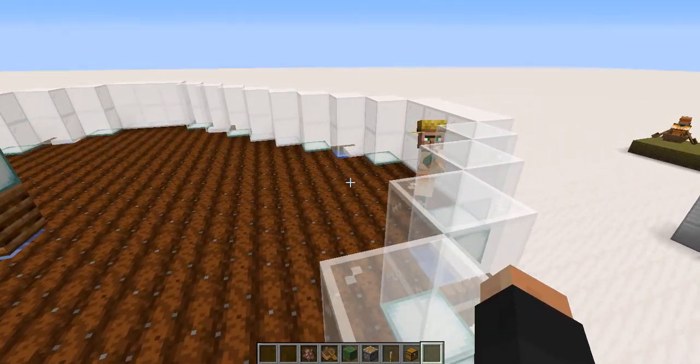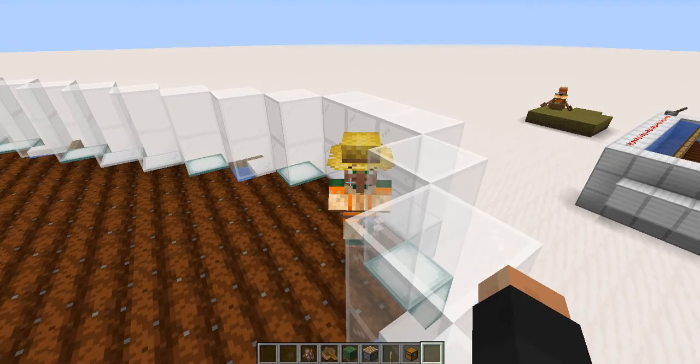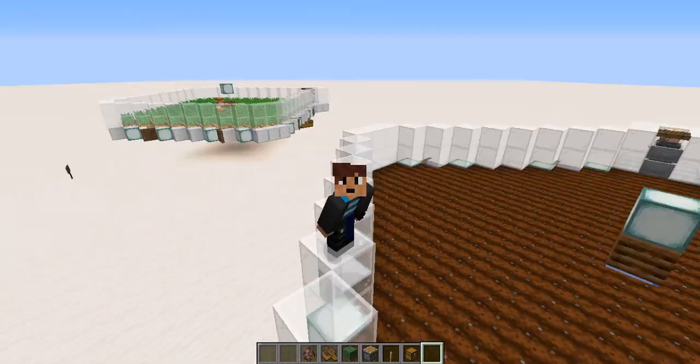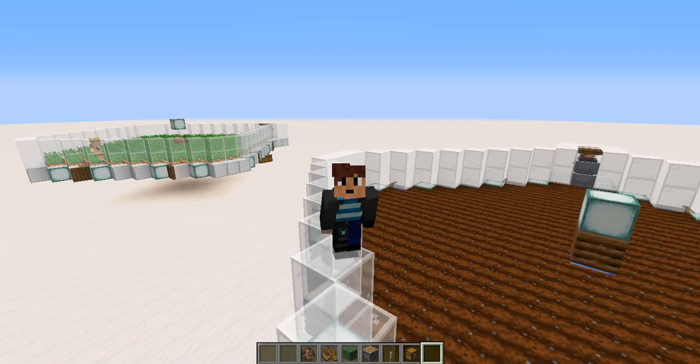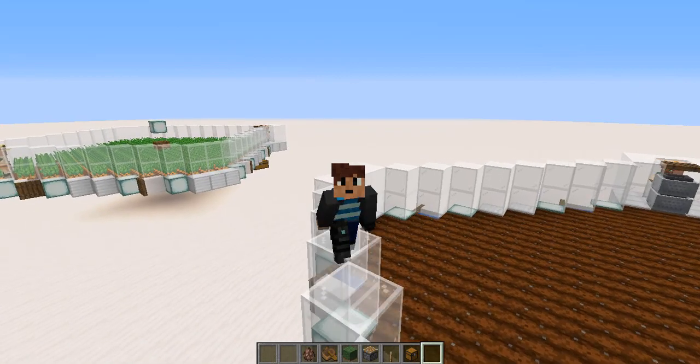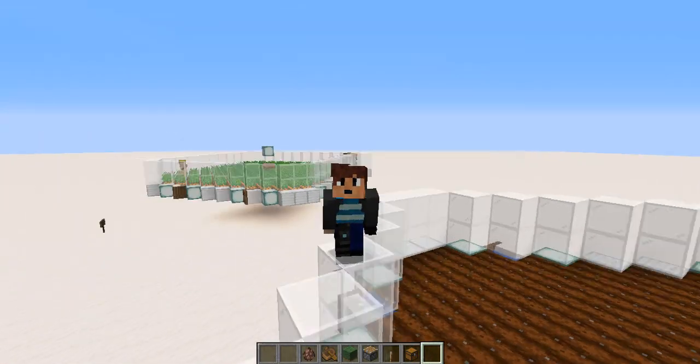Just look at you. All you do is walk around. Anyway, that's that farm done. I would suggest putting a roof on it, because lightning turns villagers into witches, and witches don't farm.